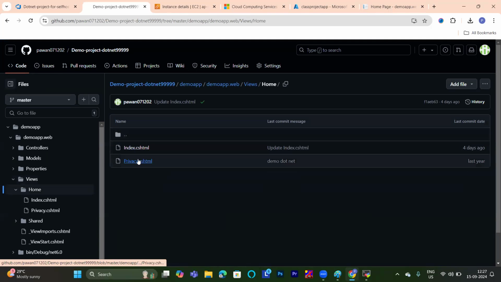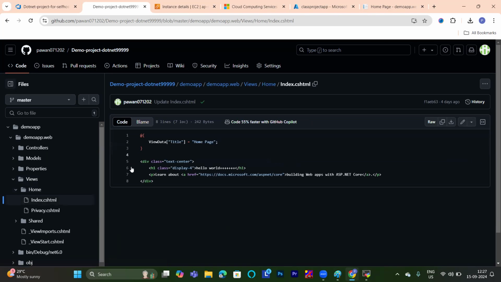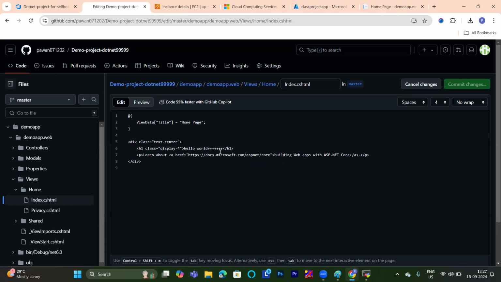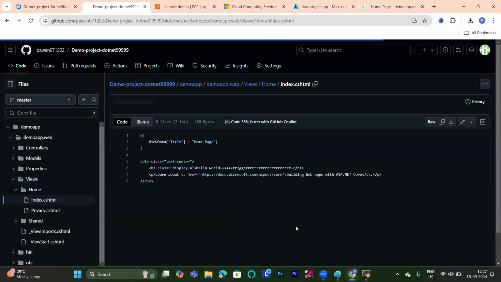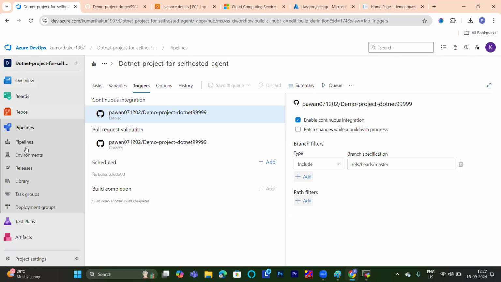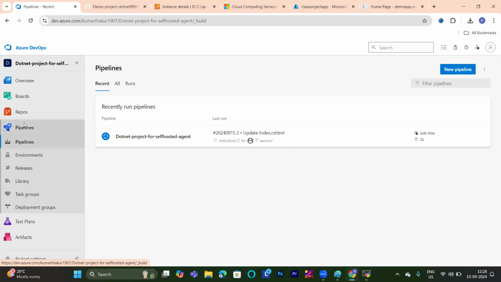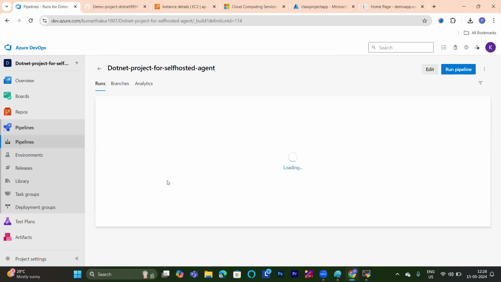Please notice Home, Index.cshtml. So in place of hello world, I'm editing this: DevOps is a combination of small tasks. So please understand that I'm going to trigger. Small tasks, small tasks. Don't think you need to perform something very huge. Within the industry, your job role will be very small, so you have to perform the respective task related to you. That combination of tasks might be whatever I'm showing today. You need not perform a very huge task.